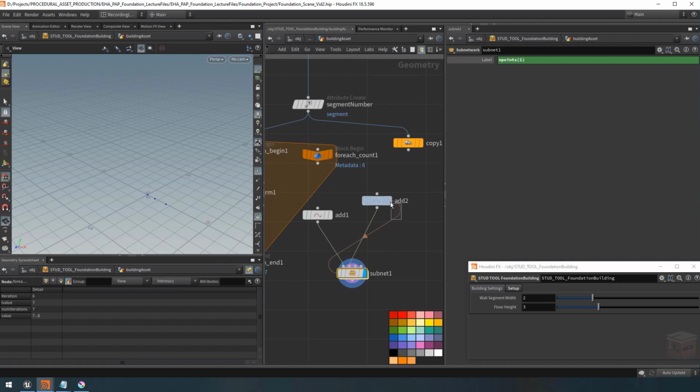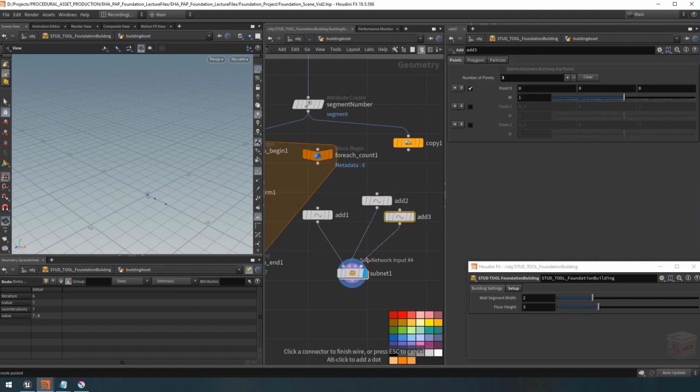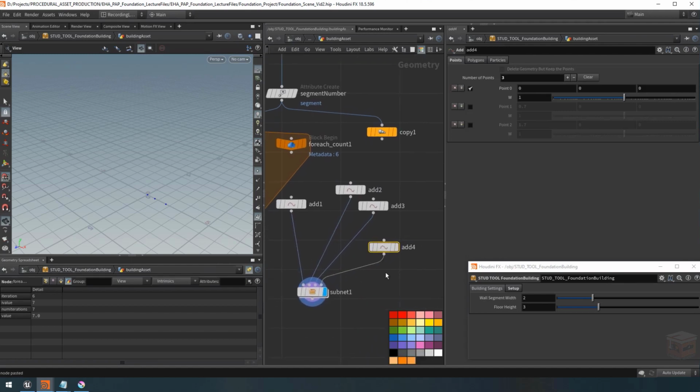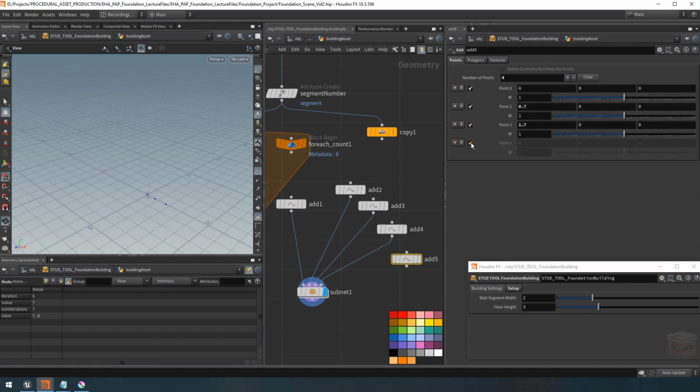Now let's say I have a lot of these inputs. Let's say I have too many inputs, right? And I want to reference another one. Well, I can't do that because I ran out of dots, right? I ran out of inputs. This one could have, I don't know, 4 points, and I can't reference it because I can't plug it in.